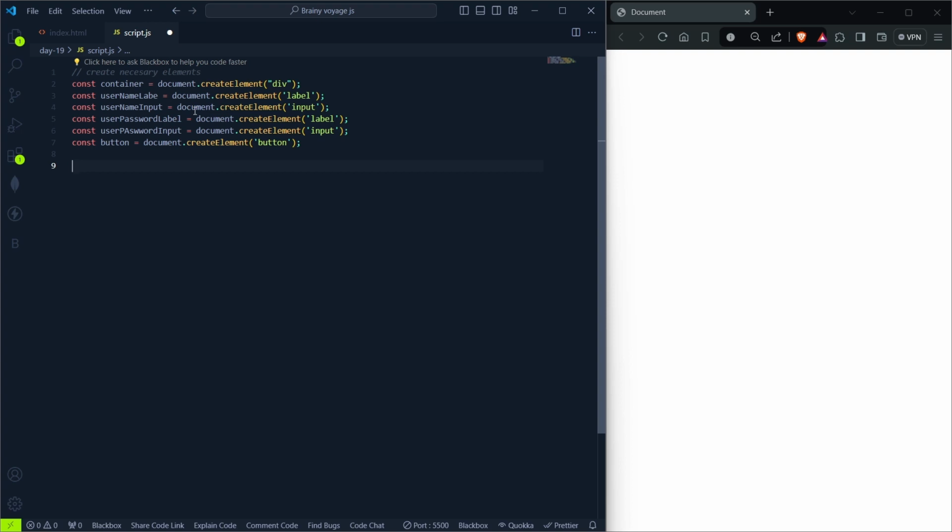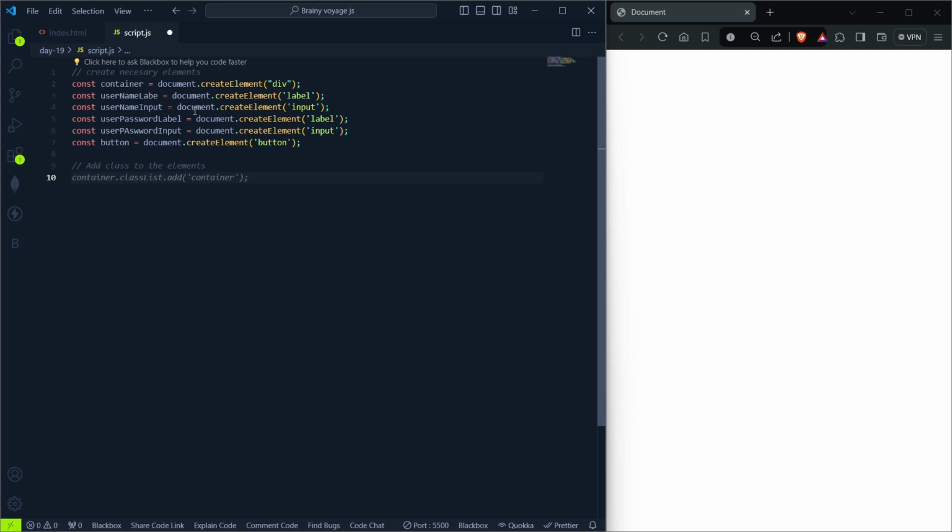So at first we are going to create classes here. I'm going to add classes to the elements. First, for the container, I'm going to pass container.classList.add.